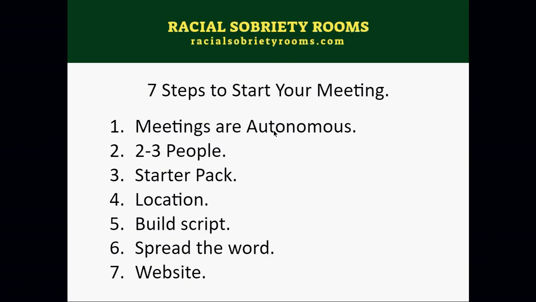The first thing to remember about starting up your meeting is that meetings are autonomous. And that means that each meeting does have the power to make a lot of their own decisions on the policies and stuff like that. Now, within 12-step recovery, they do have the basic 12 traditions. The 12 traditions are basic guidelines for group conduct, just like the steps are guidelines for individual recovery and the process is how that works. The 12 traditions are set up for each group to have a skeleton outline to actually run it.